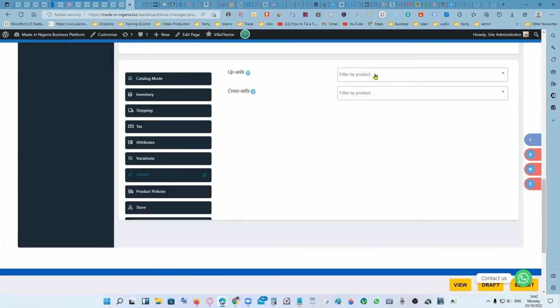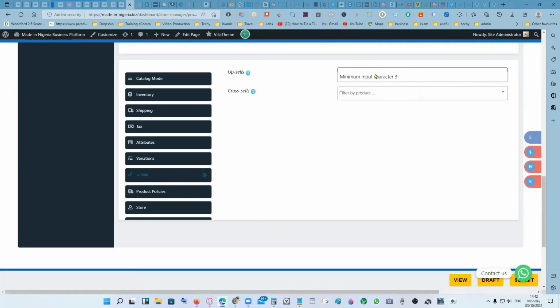So linked products. If you have other products that you want to link it with, linked products means, for example, if there is a yellow handbag you think might go along with this, then you can select it. Let's just say handbag.